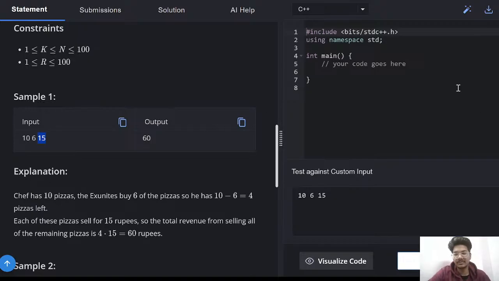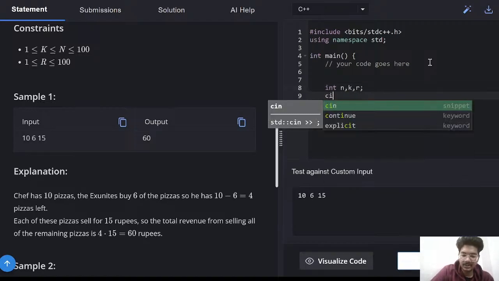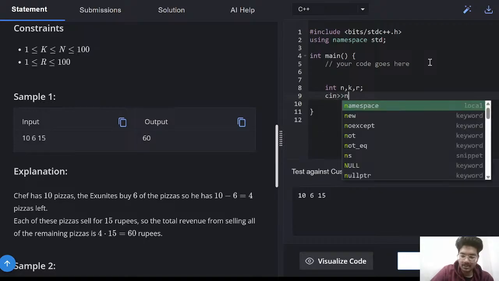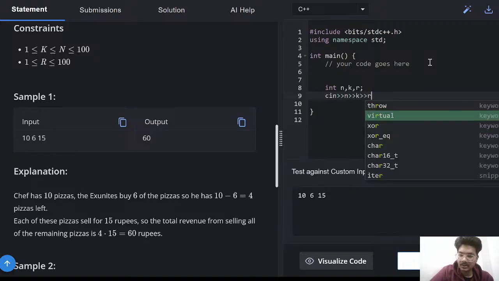Oh, simple one, this one. So the input: int n, k, and the price will be r. Then take the input n, k, r.